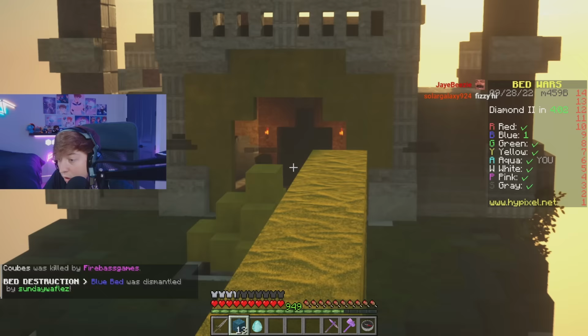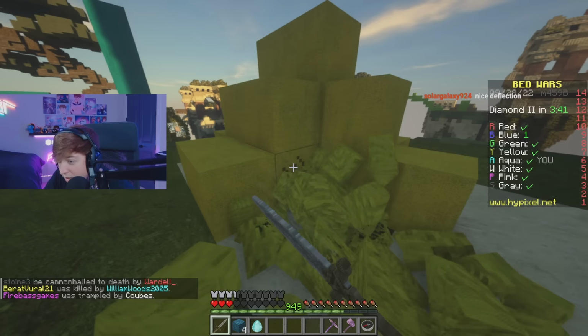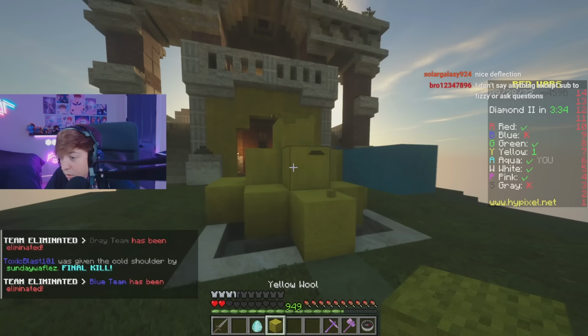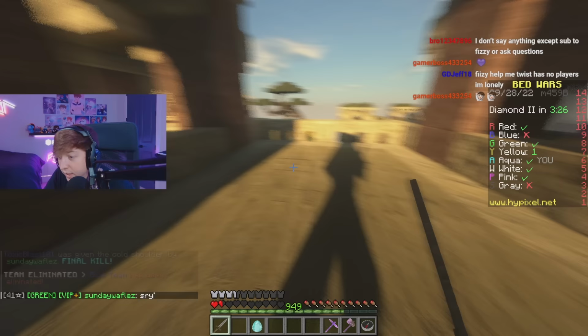Move out of the way. Move out of the way, Yellow. Look at that. Yo, chill. Please, get him with the combo. Get him with a little bit of a combo. Boom. Get the bed. Oh my gosh, I can't see. All right, I somehow got the bed. No, don't kill me. No, please. Don't kill me. Oh, look at that. That looks so cool. Are you still chasing me?